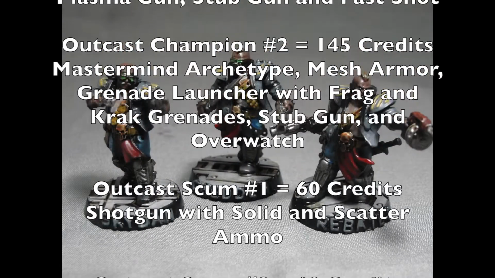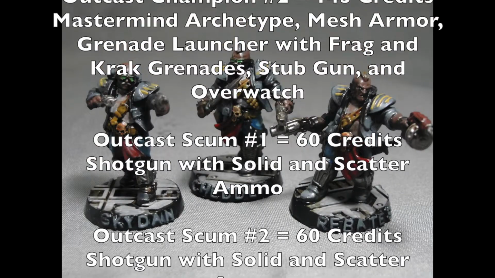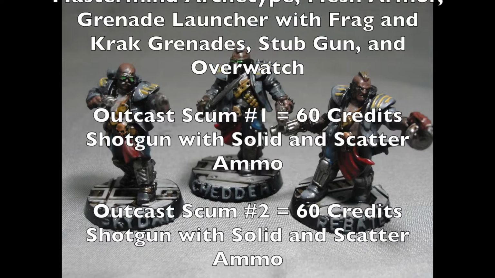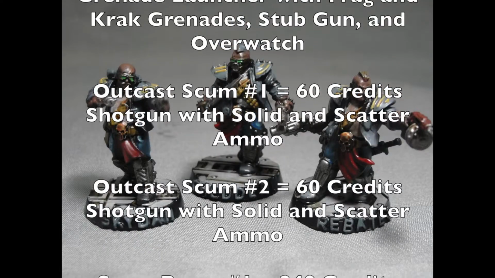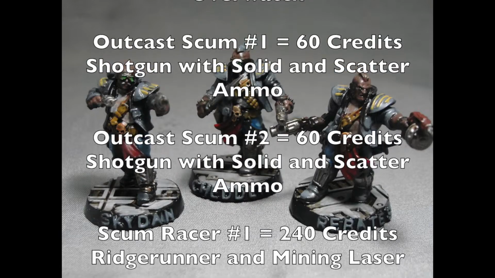After that, you got two Outcast Champions, number 1 and 2. Outcast Champion number 1 is going to cost 180 credits. They're equipped with a Gunslinger archetype. They got mesh armor as well as a plasma gun with stub gun and Fast Shot. After that, Outcast Champion number 2 is going to cost 145 credits. This character's got the Mastermind archetype.